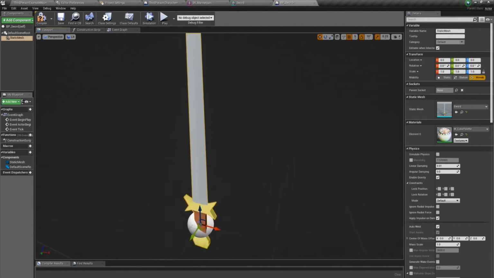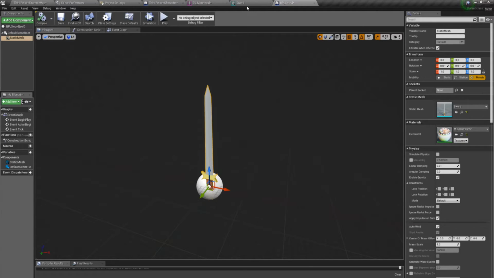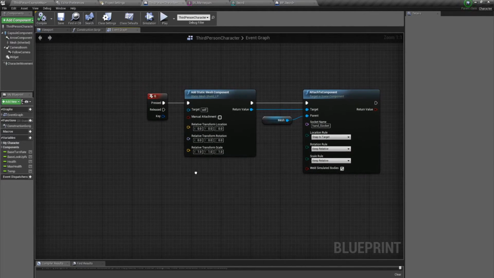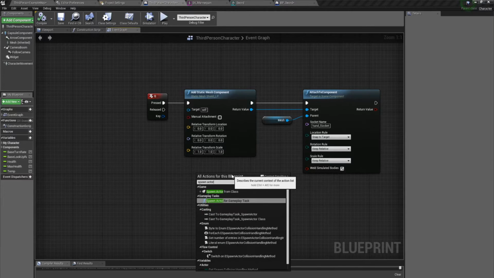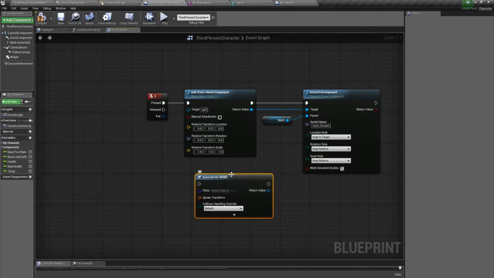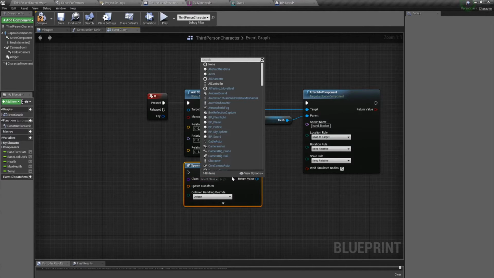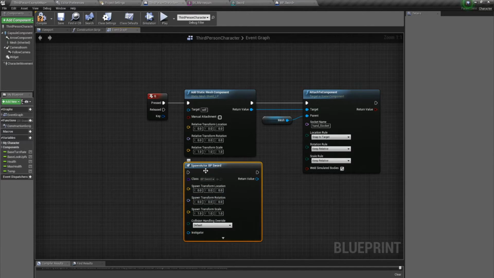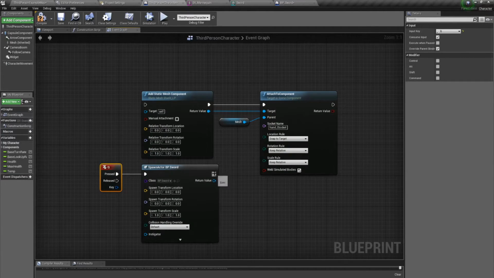All right, so that's really all that's going on in this one. But I mean, you could add extra functionality if it was, say, a rifle or a pistol. You could add the animations in there and all kinds of the damage that it does and all that. So now we go back to our third person character and we'll just say spawn actor from class. We'll set the class to BP_sword. Again, we're gonna zero out the transform. I'll just split the struct pin. On Q pressed, that's what we're gonna do.